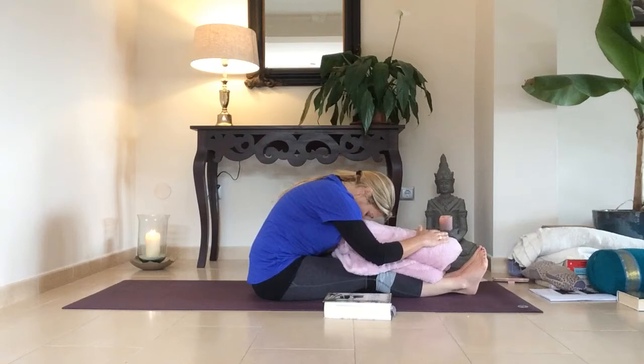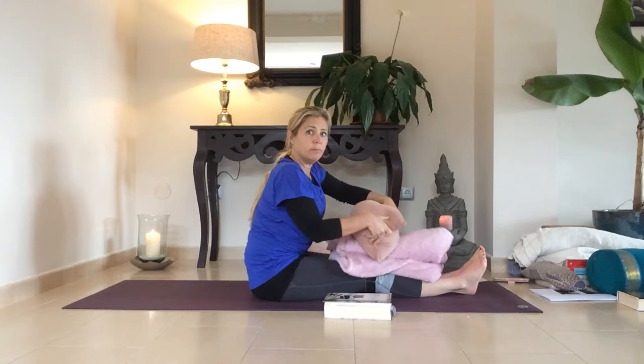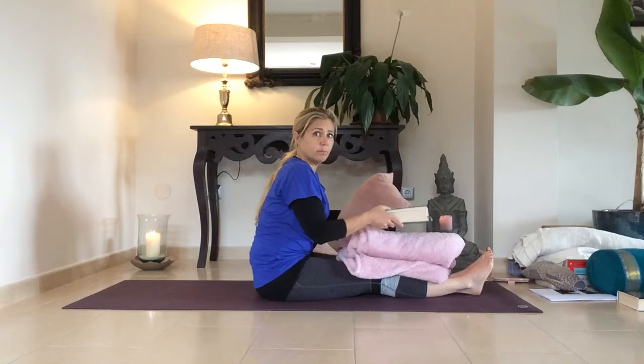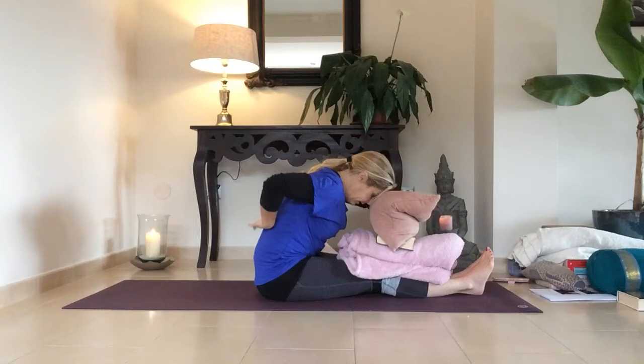And your arms can either be placed on the floor, the hands on the floor, or the hands on the bolster. So check your height. Si tienes que subirlo un poquito, doblar tu cojín, you might need to fold in half your cushion to make sure that when you come forward to place your forehead, you're not placing pressure on your neck. Para asegurar que no estás poniendo ninguna presión en el cuello. If you want to heighten it, normally we'd use a block. Si quieres subirlo más, se puede usar un bloque, un libro, and place the cushion on top. Y poner el cojín encima. Just to make sure that the back is relaxed. Asegurar que la espalda baja está relajada.